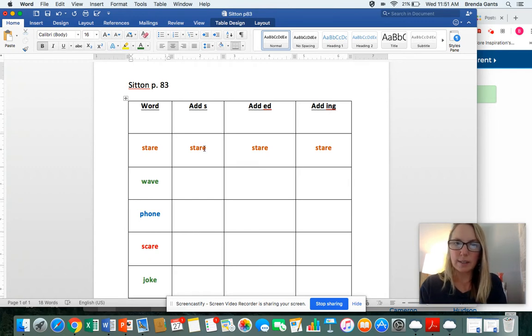So when I turn stare to stares, I just add an S. An S by itself doesn't really change anything except adding the S sound to it. But it can't all by itself make a vowel say its name. But ED can. So this is kind of funny, because to turn stare to stared, we say you'd bonk that E out of the way to add ED.